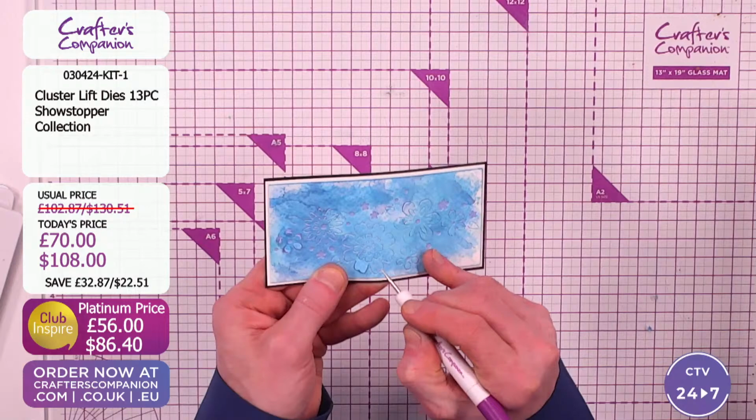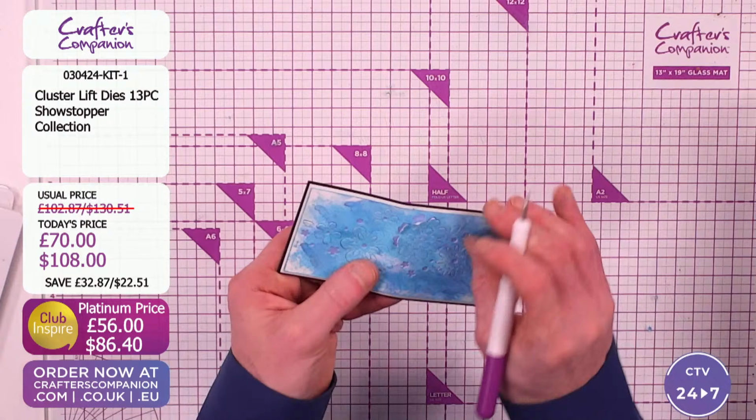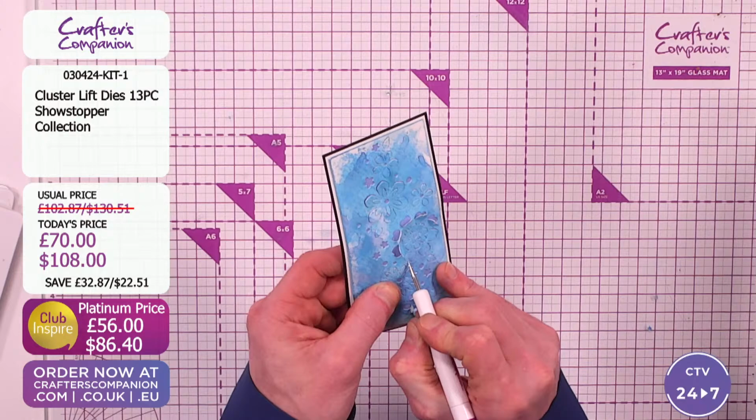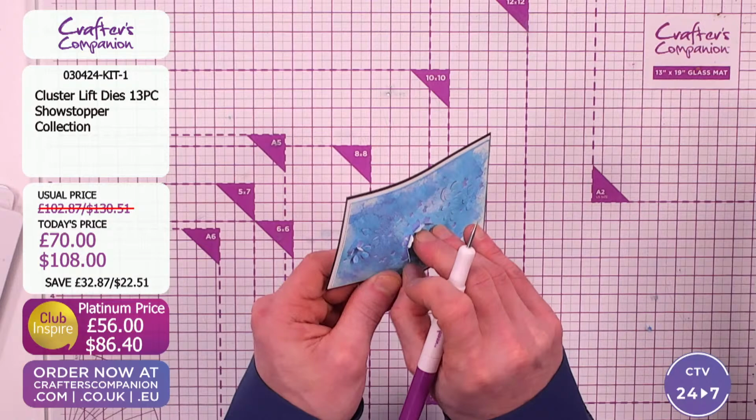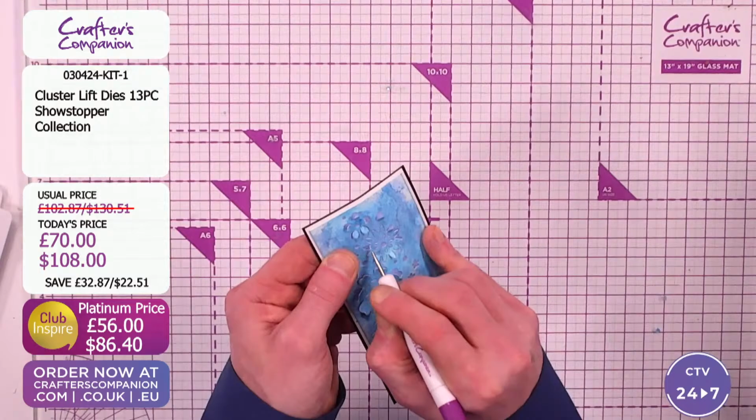And we're just going to work our way around. I'm just using the pokey tool. We're just going to pop all of these little bits up. So we're just going to lift. And you can be selective in what you lift up. Now here, I'm not going to lift the center bits up. You can, or you can alternate if you want. So you can do every second petal, like this one here. Let's do every second one. We're just lifting with the pokey tool.